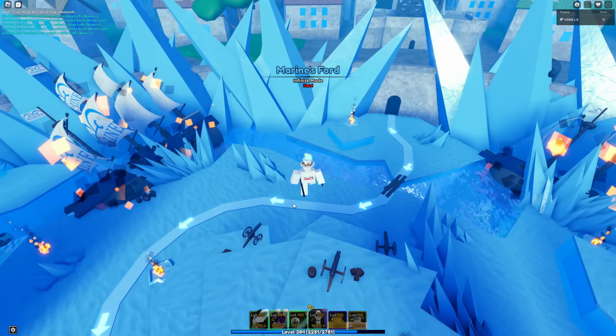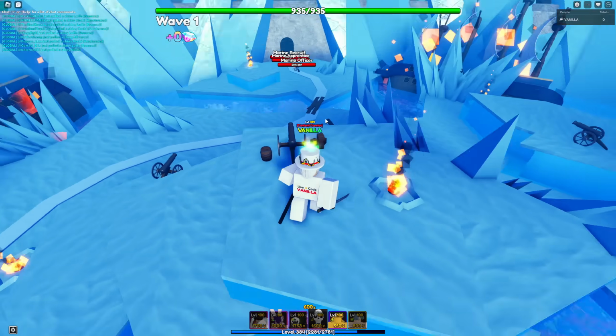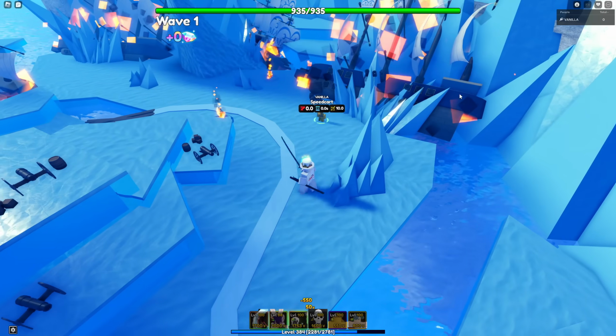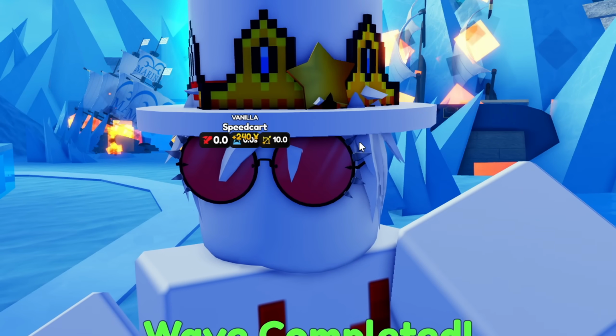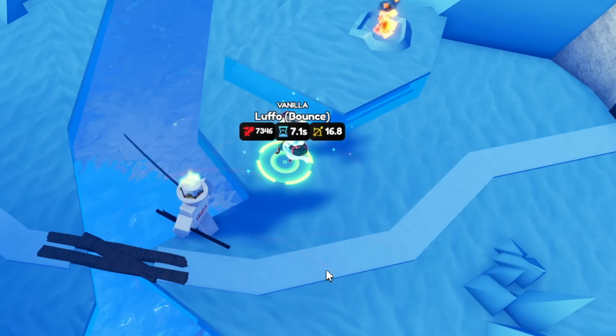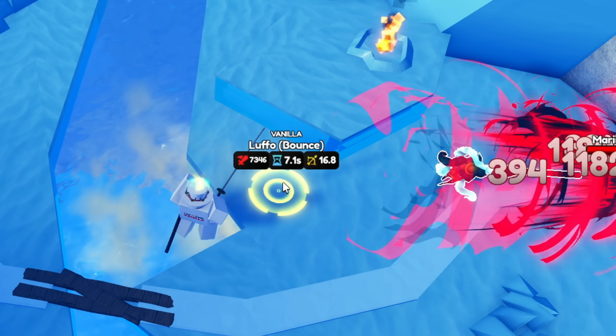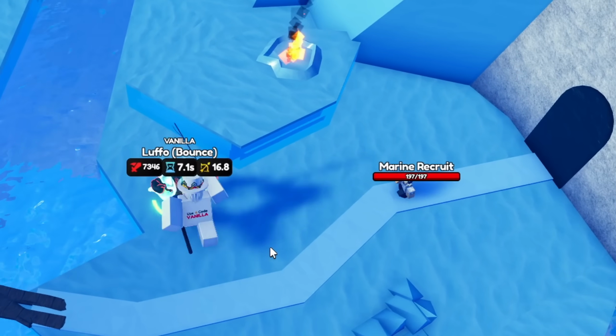Let's go, baby. This is the perfect map for Luffy, because you guys know why? Yes, you already know why. Super excited for freezing down our speed card here. Of course, another grind, boys. Imagine the grind. Placing him down. On placement, 7,346 damage with a 7.1 SPA and 16.8 range.